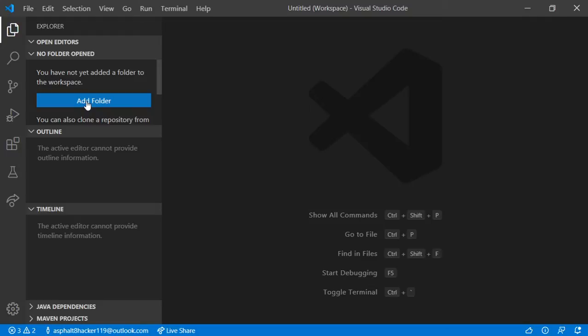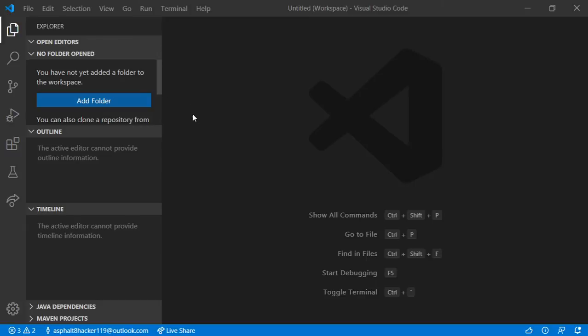Simply click on that, and when you click on add folder, the file manager will pop up, and you can add your code files to the folders you want. Actually, I cannot show you the current file manager. I don't know why it is not showing, but I actually got it.